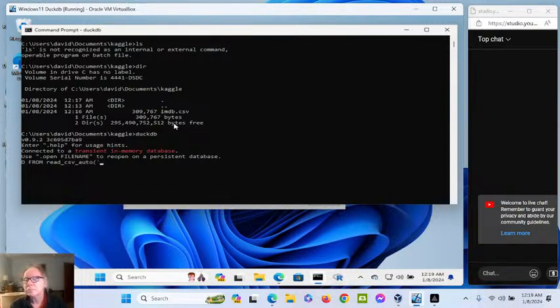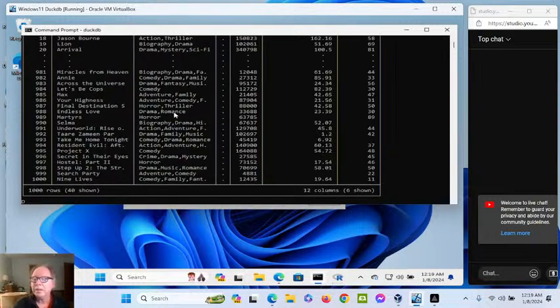Okay. Save version information and registry. Create a. That's fine. And there it is.